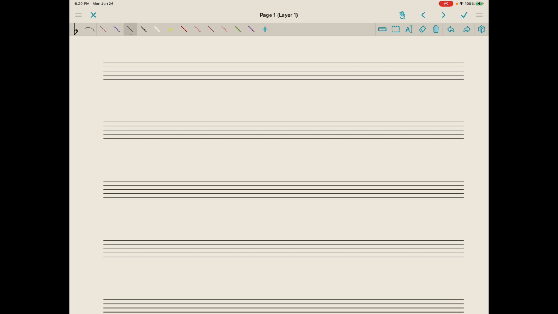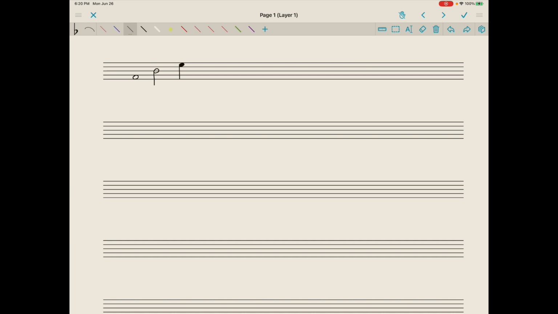We can write a whole note on space 1. We'd want to center that note, and it's just an open note head. We could write a half note on line 3, and we'd want to center it right over the line, and the stem would go down and on the left side. If we wanted to draw a quarter note on space 4, it would look like that, filling up the space nicely with a filled in note head, because the note value is only worth 1/4 of a whole note.